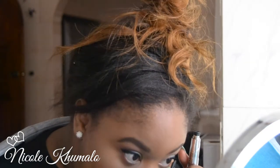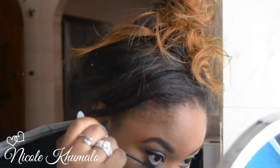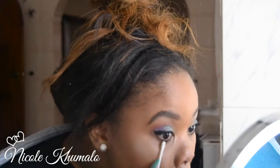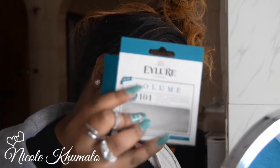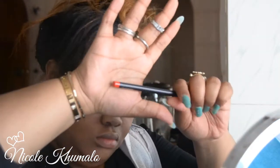Now I'm taking my L'Oreal Telescopic False Lash Mascara. I'm going to give my lashes a generous coat of it before I apply my false lashes, which I did off camera because I kept going out of frame. But I did use the Eyelure 101 Volume Lashes. But first I'm going to clean up my mascara with a Q-tip because it did transfer to underneath the lower lash line. And those are the lashes on. These are the 101 Volume Lashes by Eyelure. Even natural lashes would have looked absolutely stunning with this look.